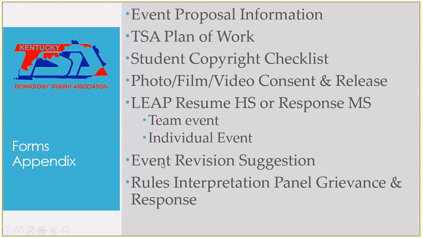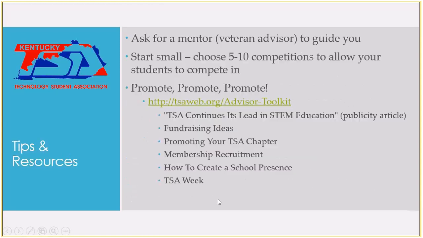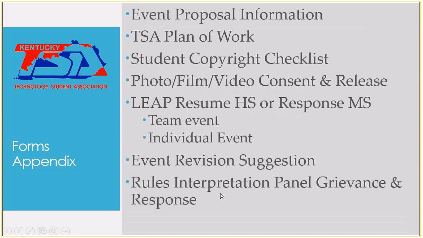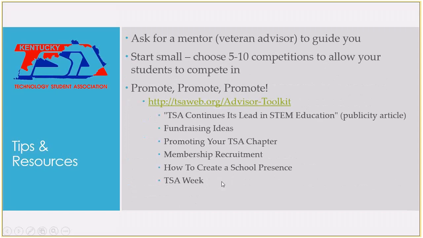If you have a suggestion to revise an event, there's a form in there you can fill out and email in. If you get to regionals or state or nationals and you have a grievance to file, like maybe your students were told they broke a rule and they were DQ'd, that document's also in here as well. So that's all at the end. All that's in the appendix.